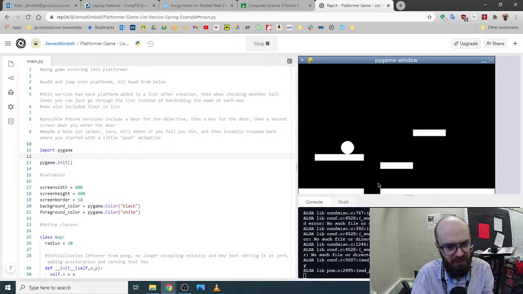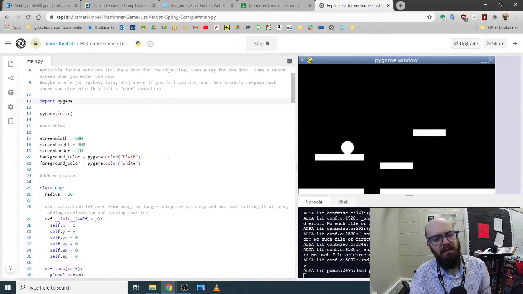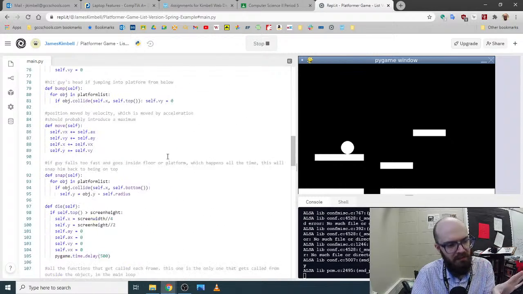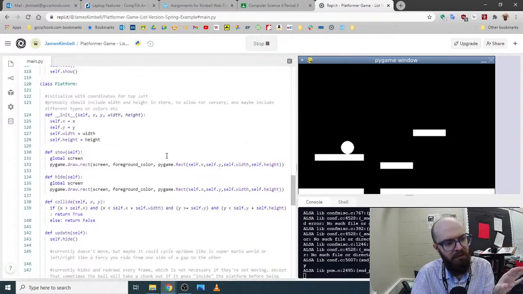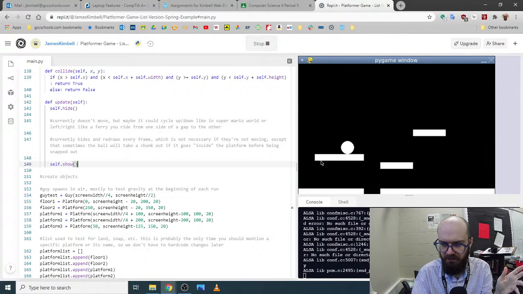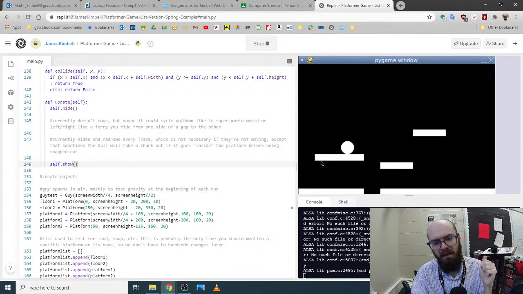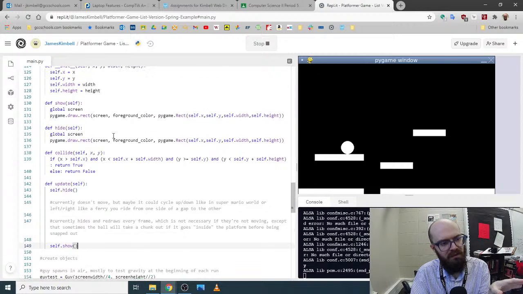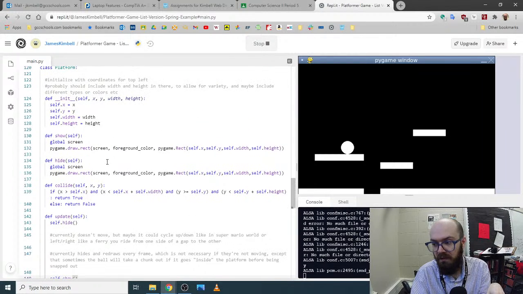We don't need that stuff yet. Let's get a class for the spring. And what I'm going to do is have it be the same as the platform with a few changes. So it's going to be something you can land on. It's going to be something that involves a rectangle. It's going to be something that stops you from falling, and just has all that same stuff. Like all that, we don't want to type this again, and we don't want to copy it.